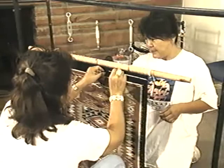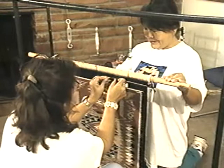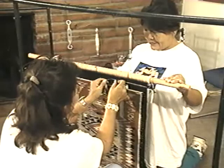As you can see, she's inspecting back there. And she'll probably tell me if I miss a warp string, or tell me to undo something if I goof up. I'm almost done.